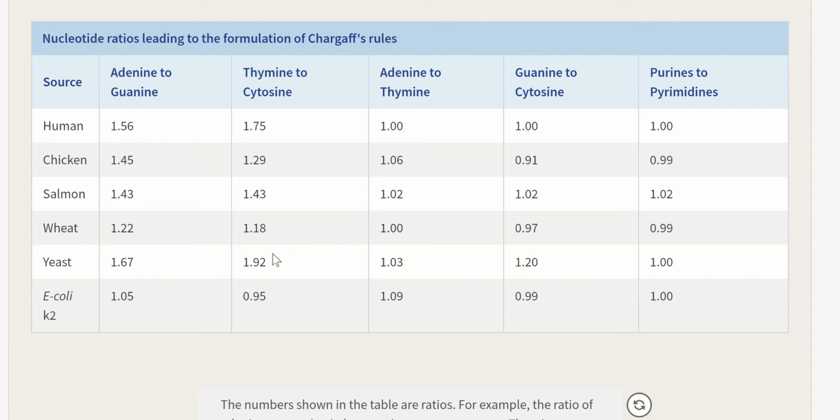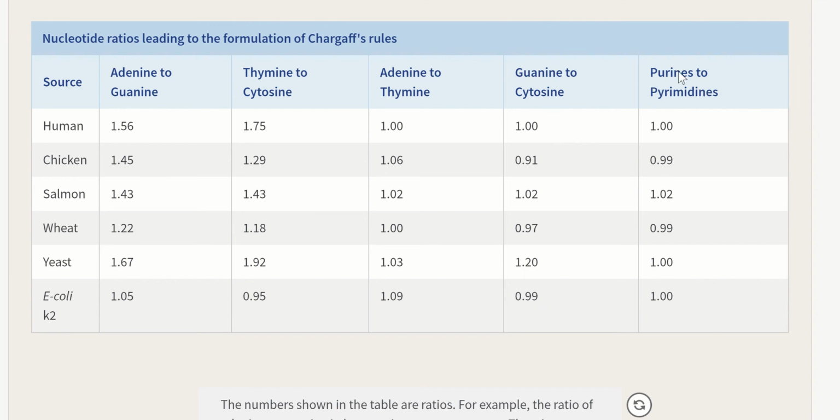What he was able to determine, when comparing the DNA, is that the ratio of adenine to guanine was about 1.5. They weren't consistent. And when you took thymine and cytosine together, they were not consistent either. However, when you compared the number of bases from adenine and thymine, A and T, they were almost right at 1. We're talking about billions of nucleotides that he's comparing, not just a few. We're talking about a high sample size. And when you compared G and C, guanine and cytosine, they were very similar.